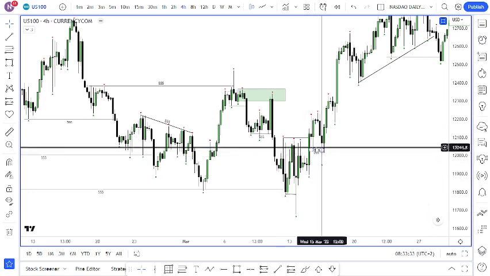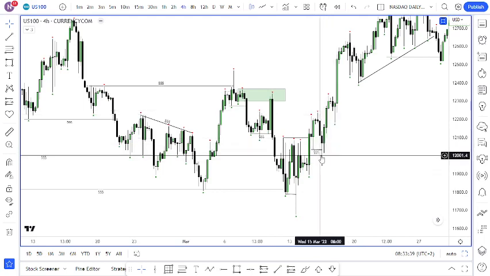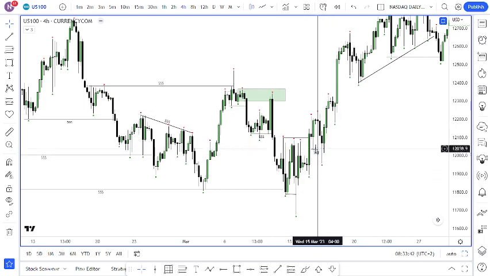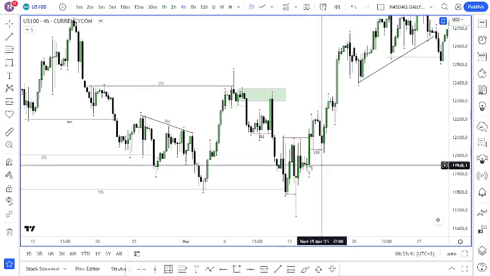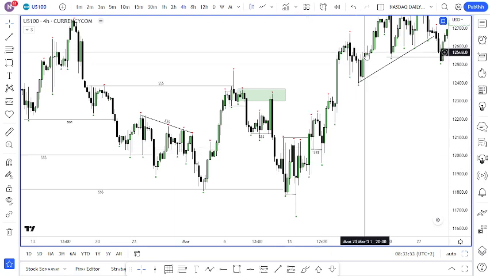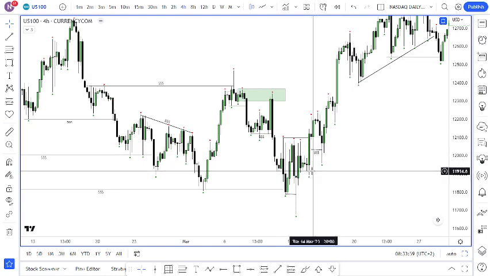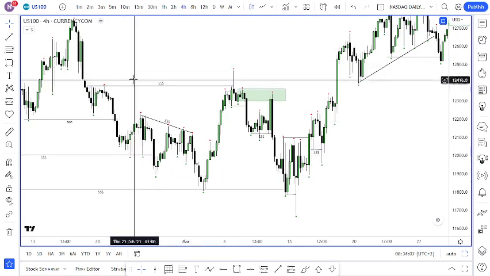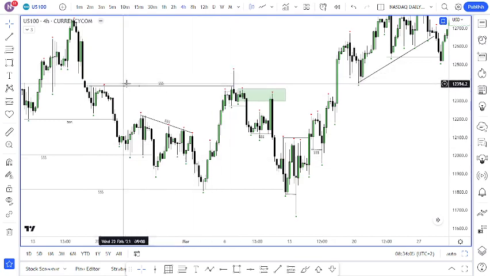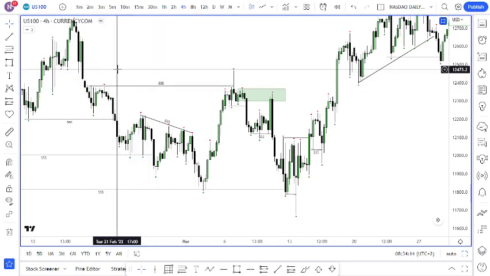And then we also repeat a similar process where we're looking at structure, we're looking at premium and discount, we're identifying the inducement in the discounted zones if you're bullish, and you're also identifying if there is a point of interest that is beyond the inducement. So in this case where it's bullish, you're looking for points of interest below the inducements that are in discounted zones. When you're looking at things from a bearish perspective, you're looking for the inducement that is in premium zones, and then also the points of interest that are above it.